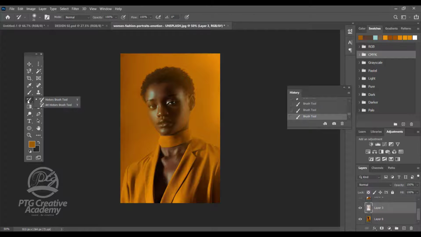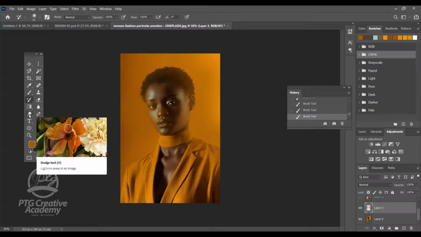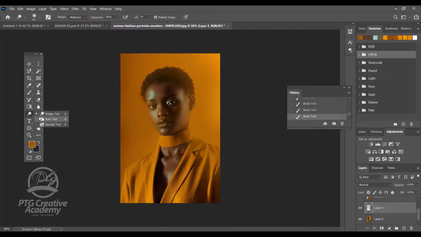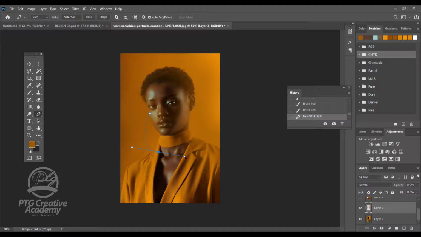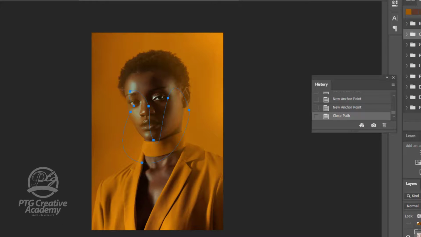Then you have the history bar. You have the gradient where you can select two or three different colors. You have the dodge to lighten a particular area. We get to use all of those gradually. The burn tool helps you to burn or darken a particular area. Then the sponge also has its own function. So there is a pen tool where you can make parts or objects. You can see the drawing also. You can make custom shapes with that. So we'll get to all this part.